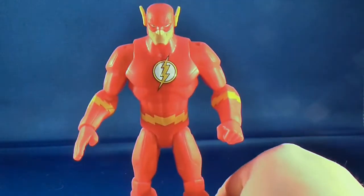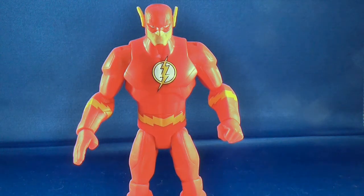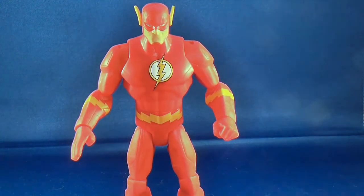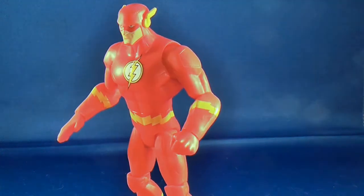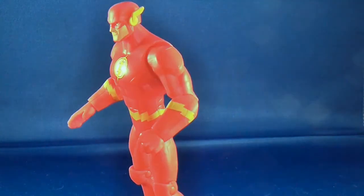And I mean, really, you put this guy on your shelf, he looks like Flash. He doesn't look goofy. He doesn't look cartoony. Nothing really like that. So I think if you're a fan of the character and you're looking for some shelf porn to throw up there that just looks nice, maybe your cubicle at work or something along those lines, this does look pretty good.